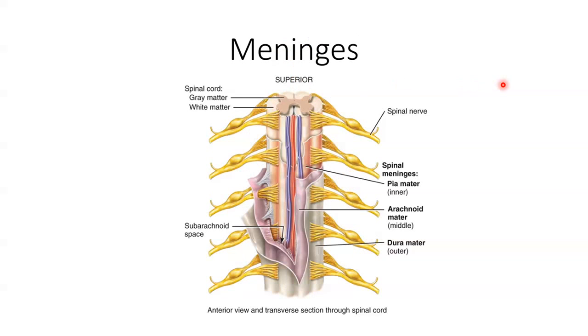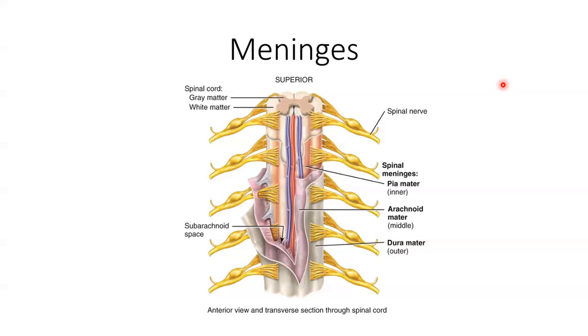Now, like the brain, the tissue of the spinal cord is very delicate and it does not respond well to injury or damage. Accordingly, the spinal cord has a number of protective structures in place to ensure that doesn't happen. Like the brain, the spinal cord is encased in a hard bony layer of the vertebral column, so it protects from any external bumps or blows. So this is like the skull to the brain.